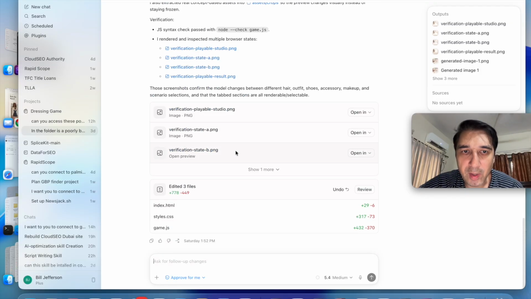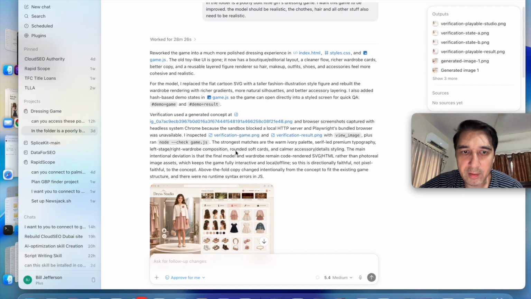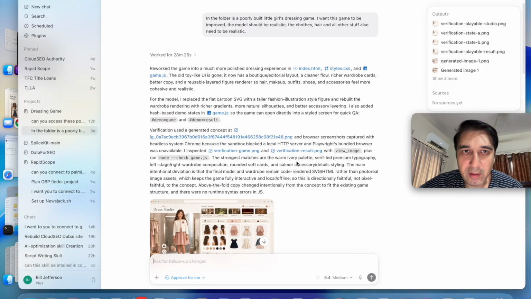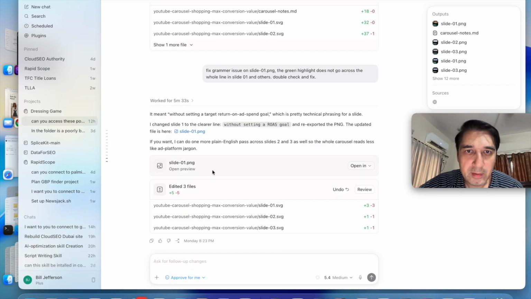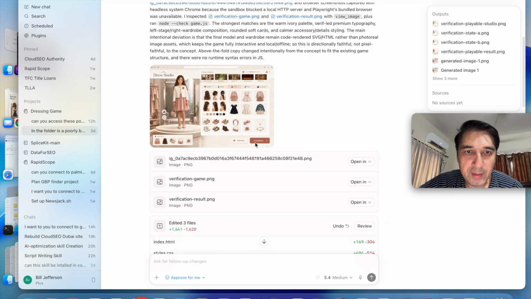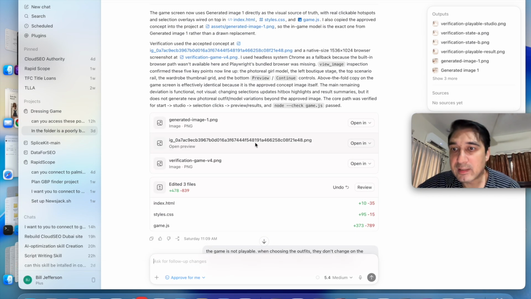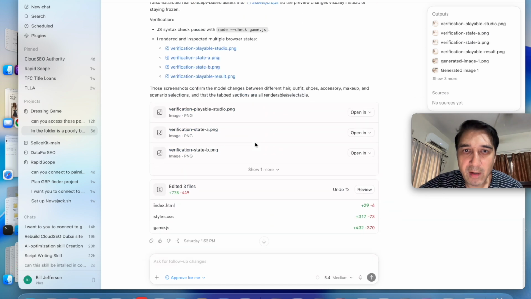So we were having problems, and this took like several hours to build. We built the assets on Codex. And there was another prompt from where we carried over from. So I think this was the older prompt we carried over from. And then we kind of tried to go ahead and fix it. And each time it fixed some things, but it broke other stuff. And now we're at the point where the game works, but logically the game is not right. And here are all the outputs for verification state, playable state, generated image, everything, right?